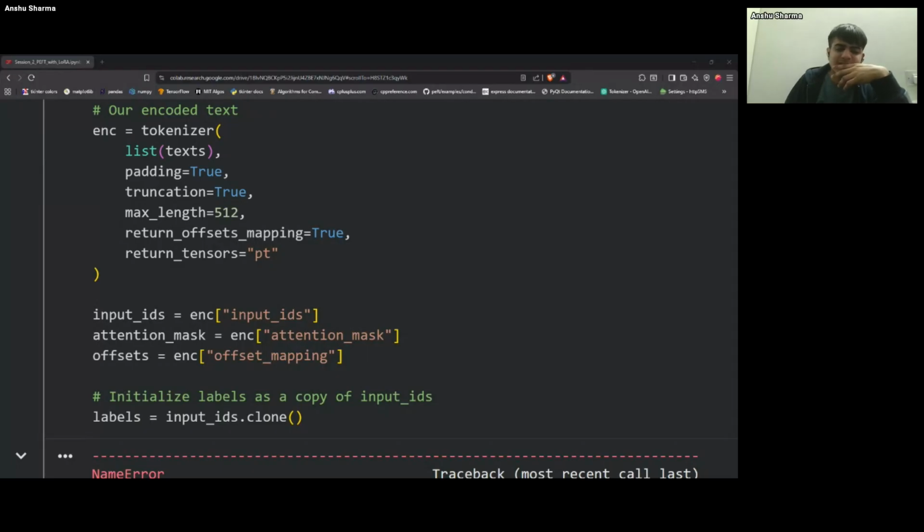Okay, all right. So input IDs are our actual tokens, attention mask tells us what to pay attention to, and offsets are just where in the original text the token corresponds to. I said transformers, I took it as one whole word, but as I said, tokens are not necessarily complete words. The token might cut off at transform, right? So then the offset mapping will be 0 to, since it's a 10-letter word, transform will be somewhere around 8 or 7. So that's the gist.